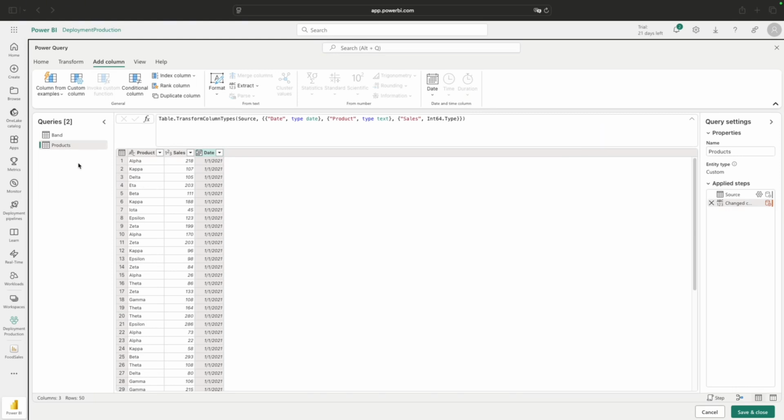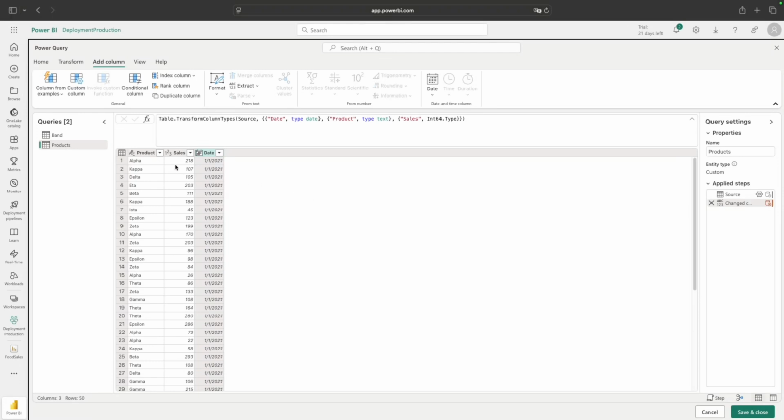In the dataflow, I have selected the product table, and here I have three simple columns: products, sales, and date. We are going to apply a condition here. While applying this condition, we will use a custom column at first, but later we will realize why we should use a condition column instead without needing a custom column.